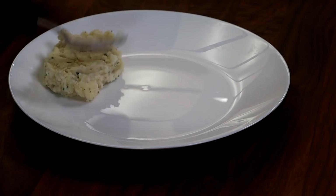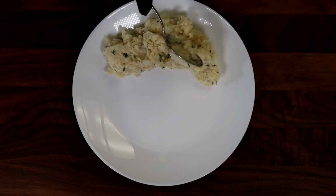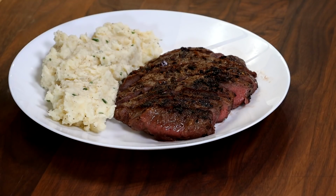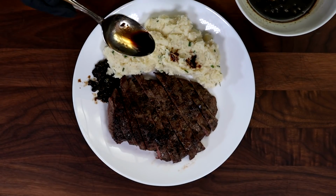All right, I am going to plate this up now with some of those mashed potatoes on our sauce because it is time to taste. Let's start getting some of our potatoes on here first. Really smell that horseradish. Put our Wagyu flat iron right here. And I'm just gonna take some of this lemon balsamic caper sauce and put it sort of on the side here. Maybe I'll drizzle a little bit on the potatoes. I already said it's time to taste, right? So I can just dig in.